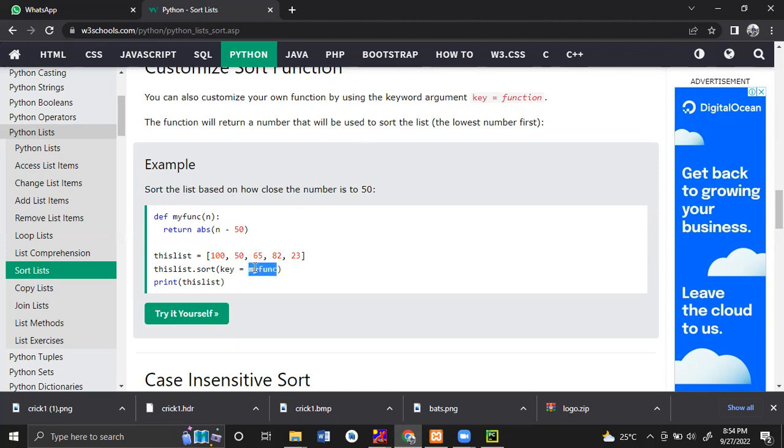For every value, it will subtract 50 from it and return the value. Let's try this.